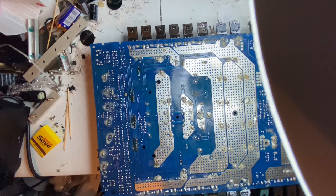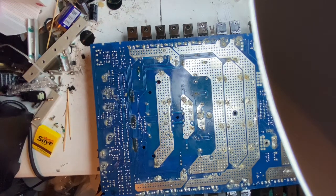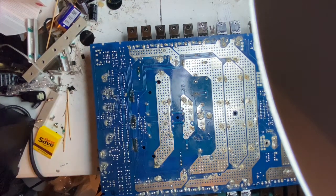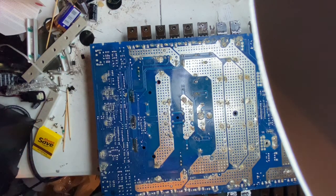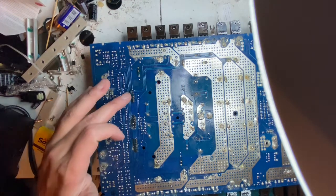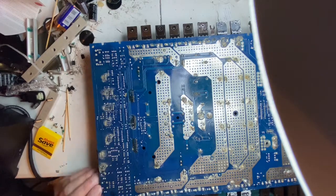I wasn't aware that it was going to be this way. Not an issue, just, I don't know what I was expecting to see underneath the circuit board. It looked pretty good and decent on the top side, but the bottom side, it just looks like a hot mess. There's all kinds of flux. You can see there's flux here.